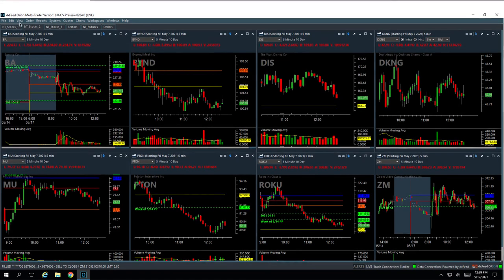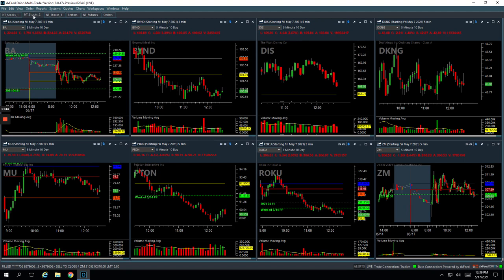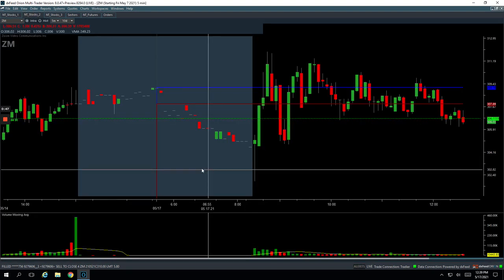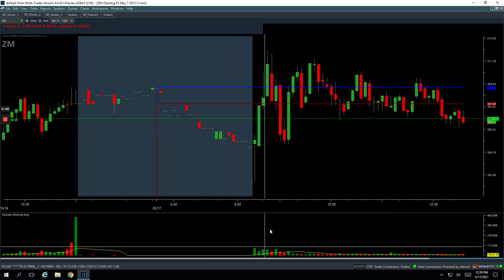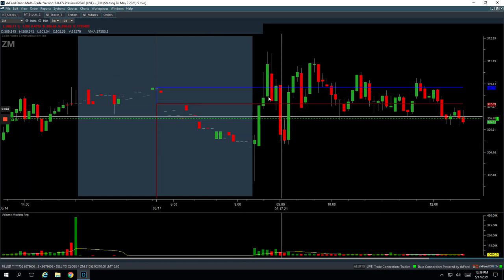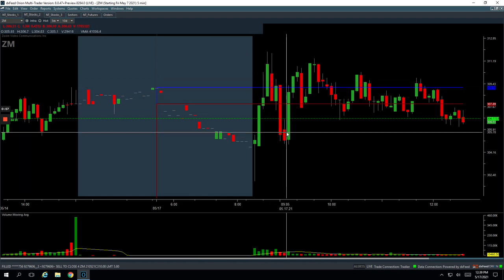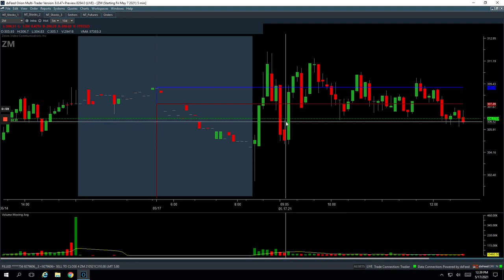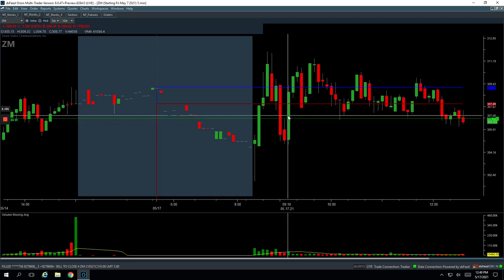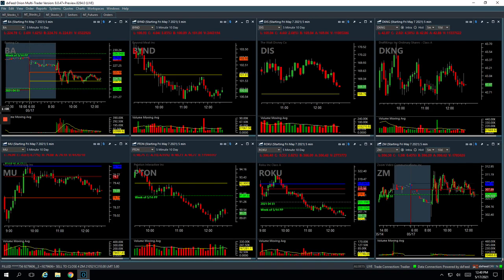Starting with our first trade, which is a Mighty 90 in Zoom. Zoom had this nice push up to start, a little spike in volume, got short up here and caught this nice little down move. I would have gotten out with even more profit, but I was paying attention to other trades and trying to get filled. And then this thing bounced quick on me. Getting out of my last piece after this little bounce — still booked $475, a nice winner in Zoom.